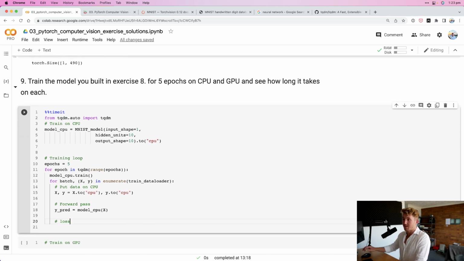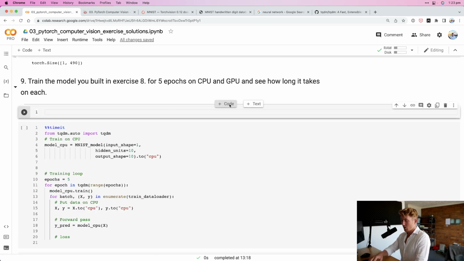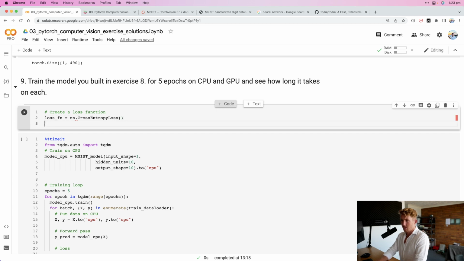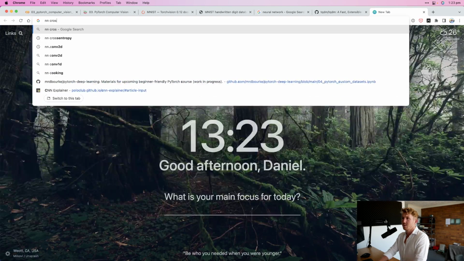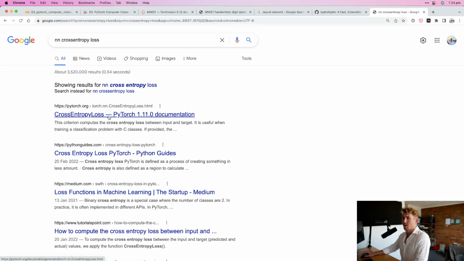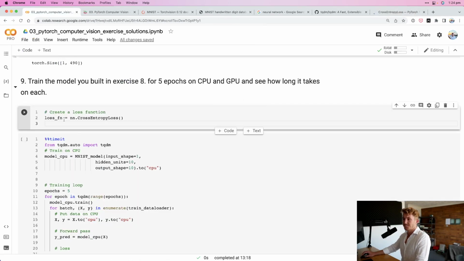Oh, we don't have a loss. Let's create a loss function. So loss fn equals nn dot CrossEntropyLoss. Is it cross entropy loss? I'm having a mind blank here. Yep, cross entropy loss. I thought so.